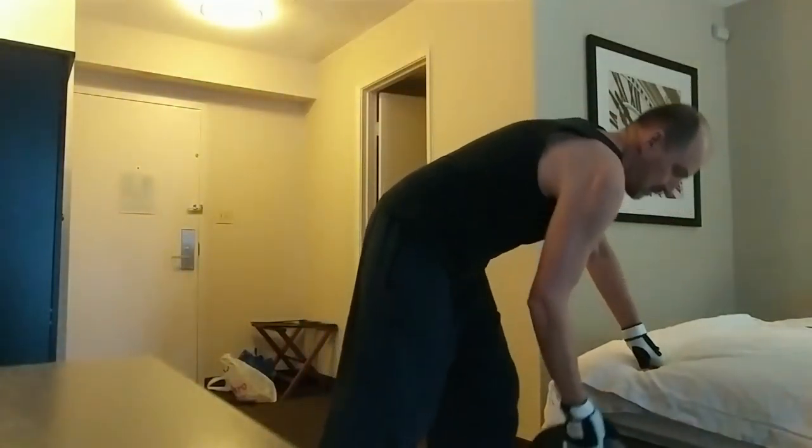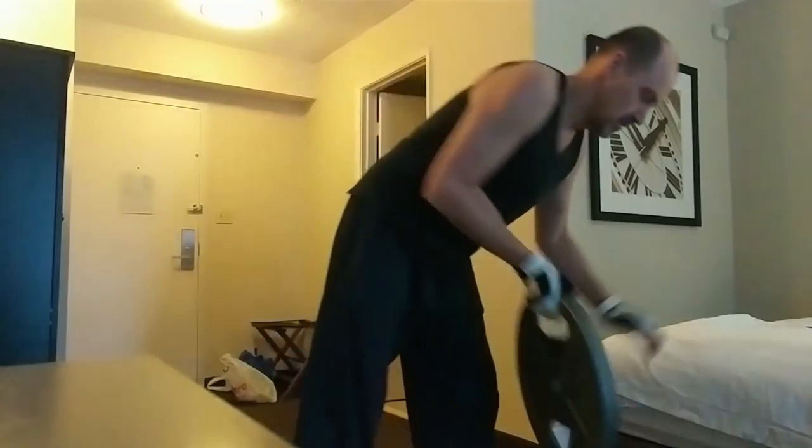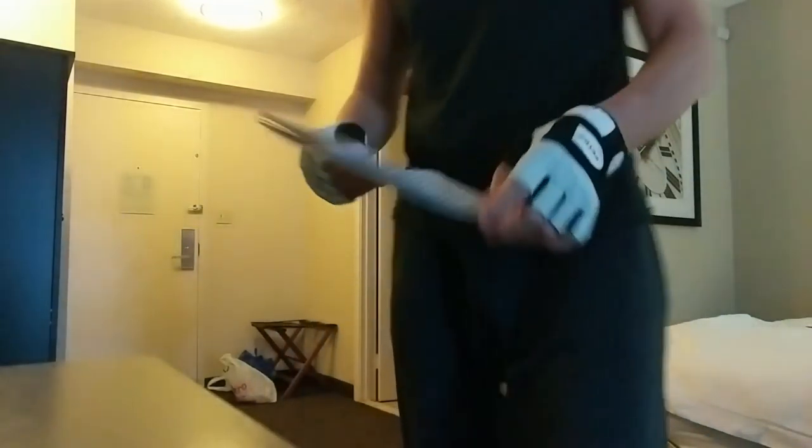Good morning, just wanted to show you guys — you probably saw the link I posted on my Facebook about these plate exercises with Olympic 45-pound plates. I do it every morning. I got these fancy gloves because the plates are sharp, so these help protect your palm. First I do a warm-up with my own weight for the abs and some squats, like 5-10 minutes of regular exercises, and then I do exercises with two of these babies. I got a list over here.